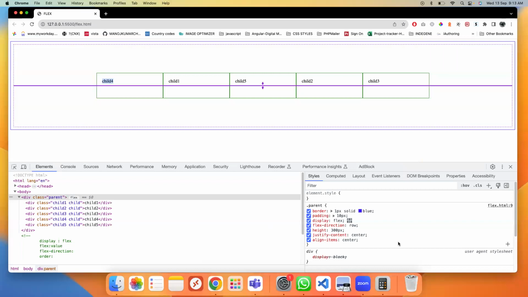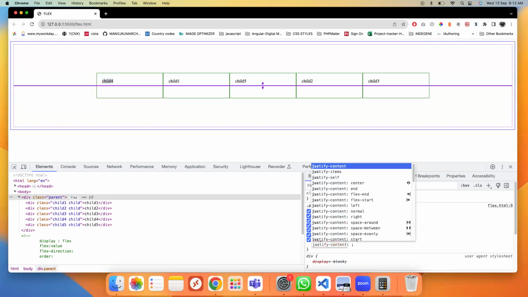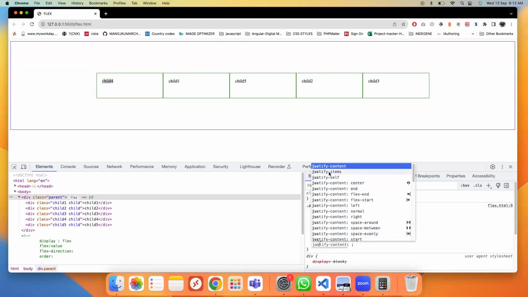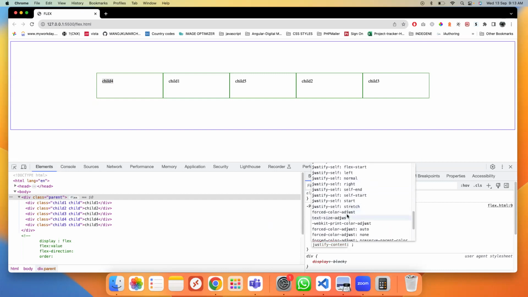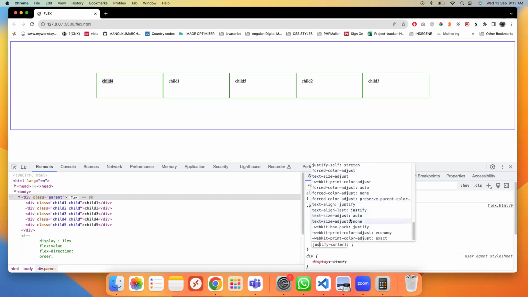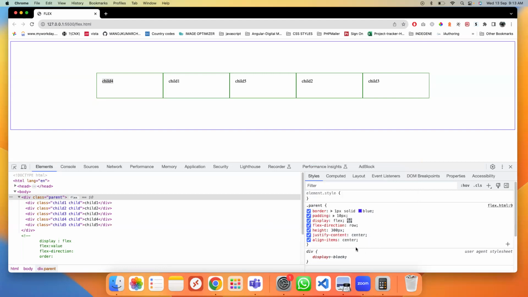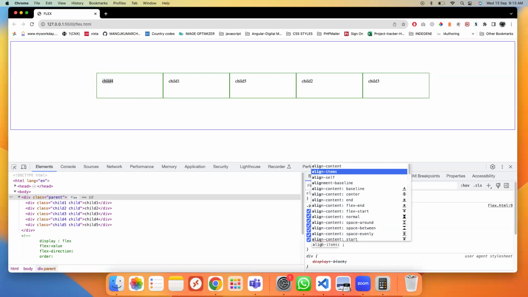So that is where, if you see, if I type justify items, justify self, we have many other properties also. These many properties you have in justify for alignment when you use flex. And when you go with align also, align items we use for the child. If you want to deal with the child content, align self. These are some of the properties that will help you to deal.